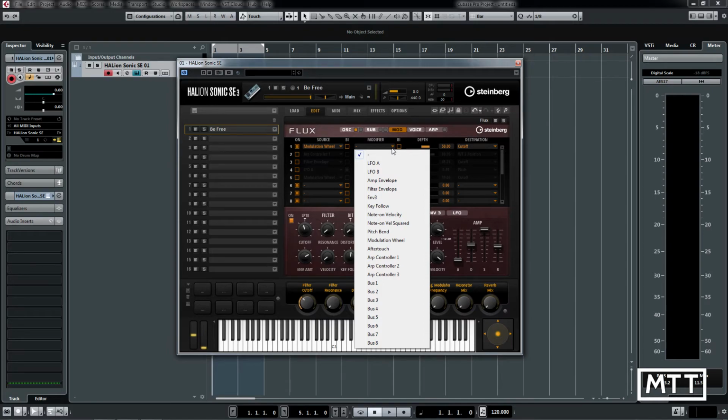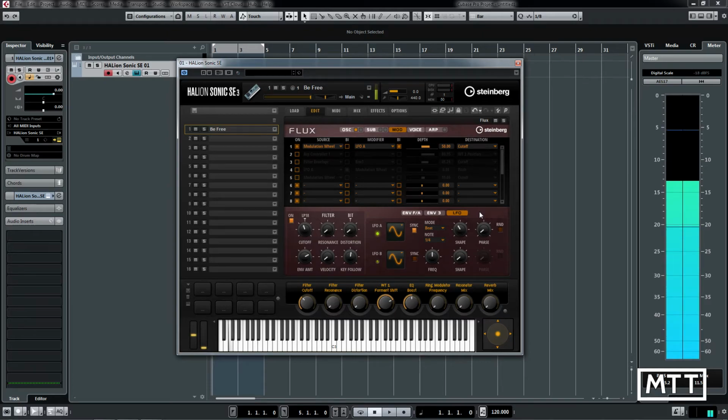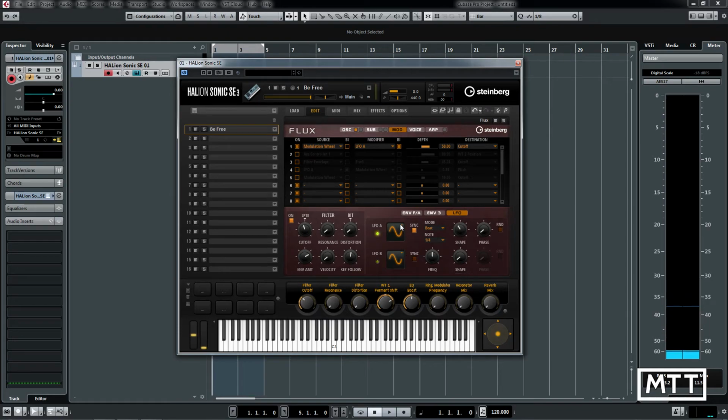So we're going to pick LFO-A. So this is a low frequency oscillator. We're going to look at its settings in a second, but now this will be altering that signal before it gets to cutoff. So if we go to LFO here, all I'm going to do is sync this, and it's set to sync to quarter notes. So now, when I start off, there's nothing happening with it. When I move it up, you can hear that rhythmic changing, so it's synced to Cubase's tempo and playing like that.